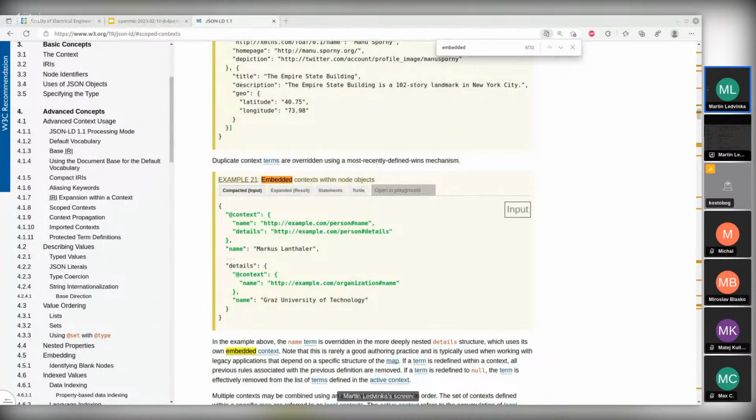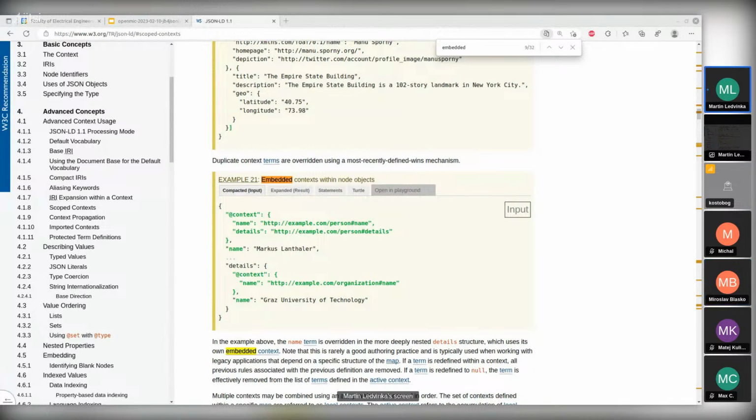So either you have an OWL class annotation or you have a types attribute, or you have both. That's no problem. And so the @type in JSON-LD will then contain a merge of both of these. If you have an OWL class, then it will use the OWL class value plus everything that's in the types attribute.